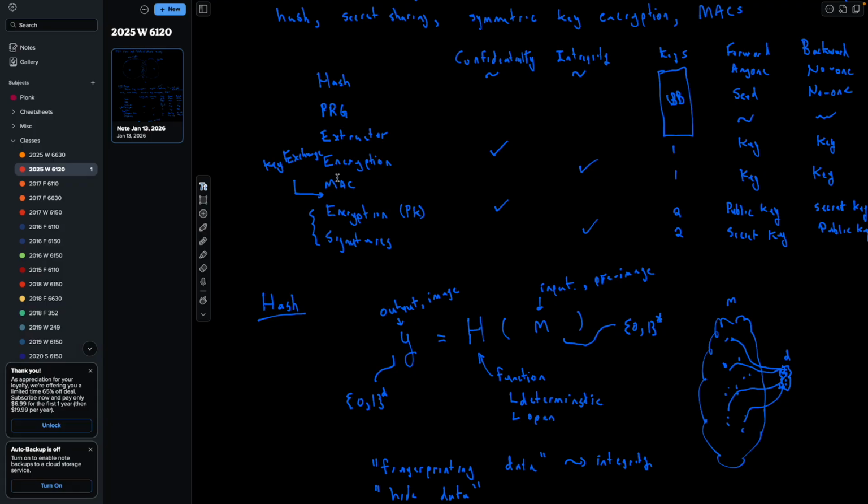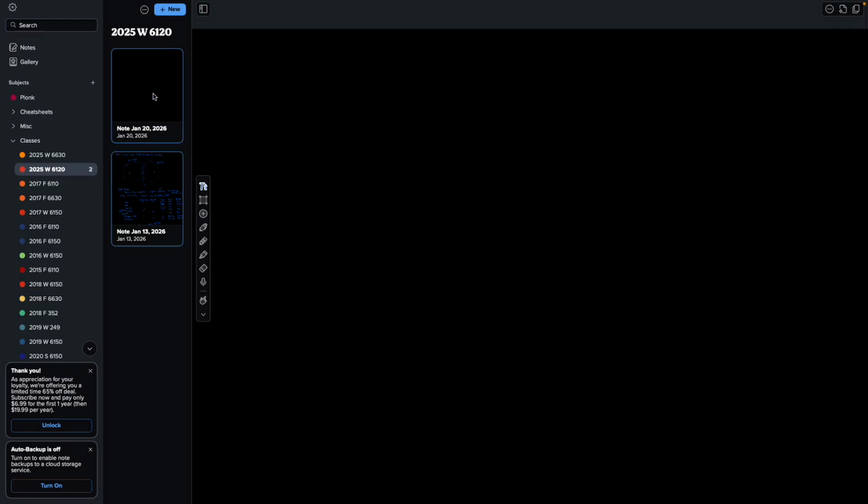The reason I didn't do that is I wanted to first show you a MAC, because MACs are related to the security definition for encryption. So we'll pick up the security definition of encryption, and then we'll just talk about 3 more things: key exchange, public key encryption, and digital signatures, and then we'll move on from there. Okay, so I'm going to start with the definition of encryption security.